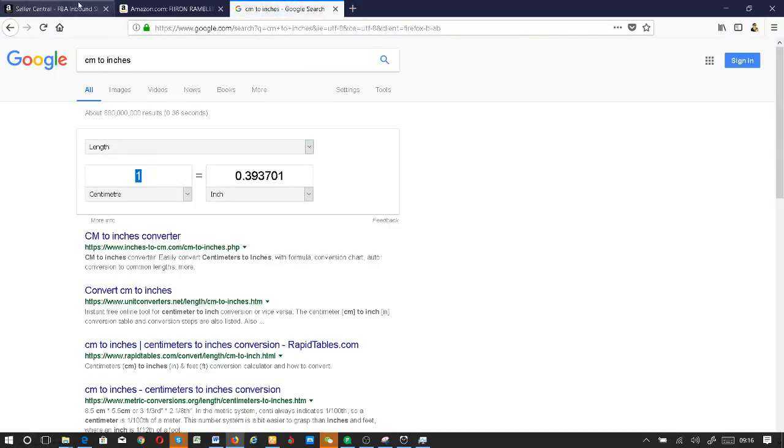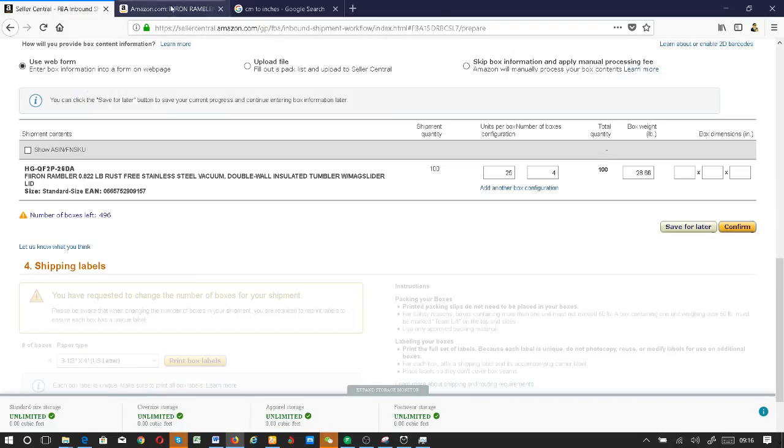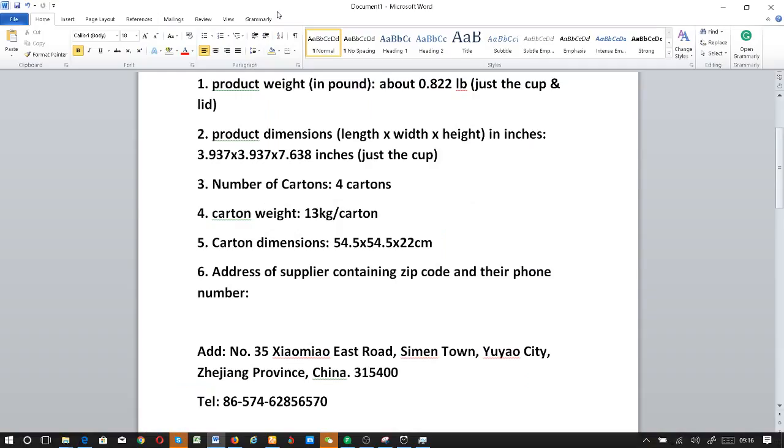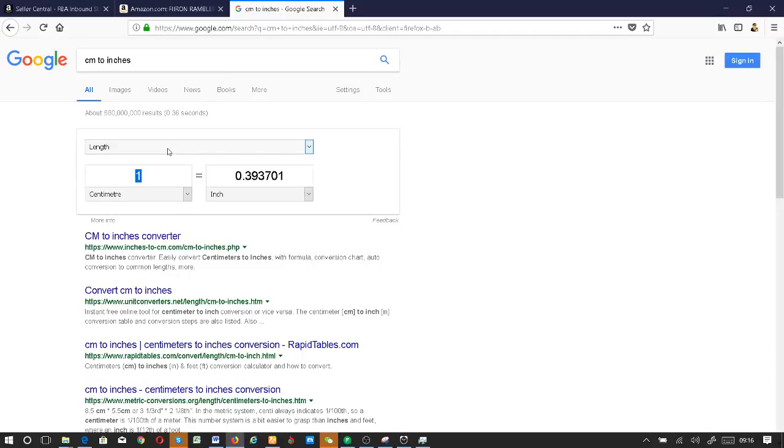So I will start with the first one, which is 54.5 centimeter, that will be 21.45.